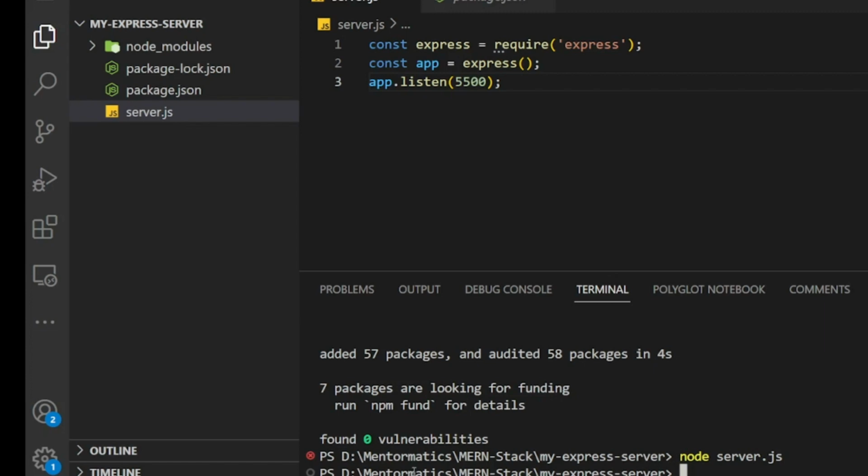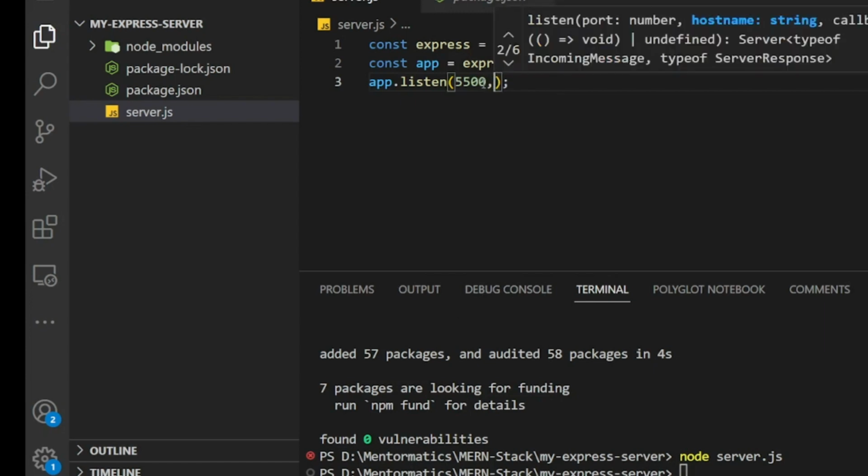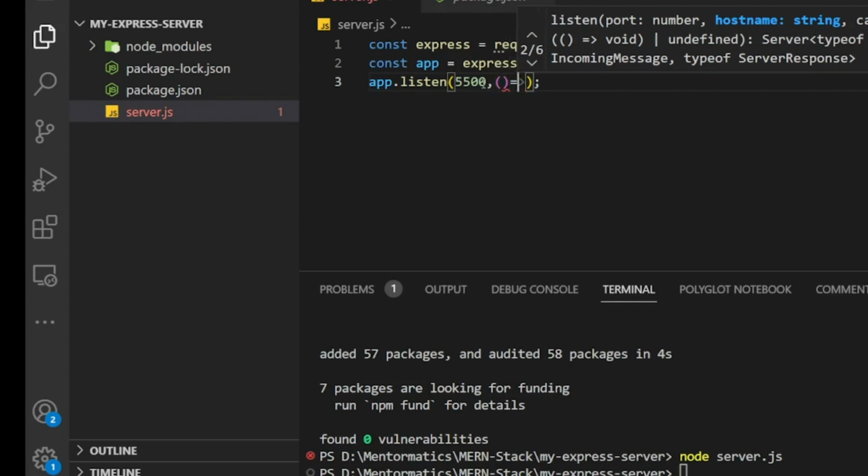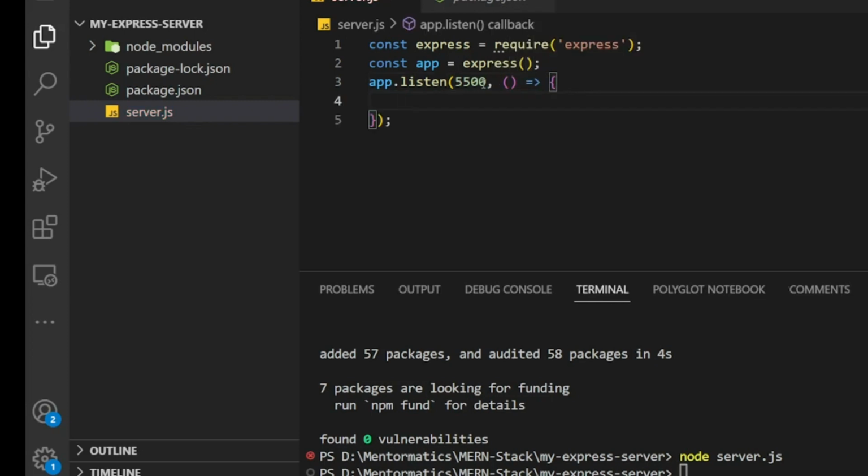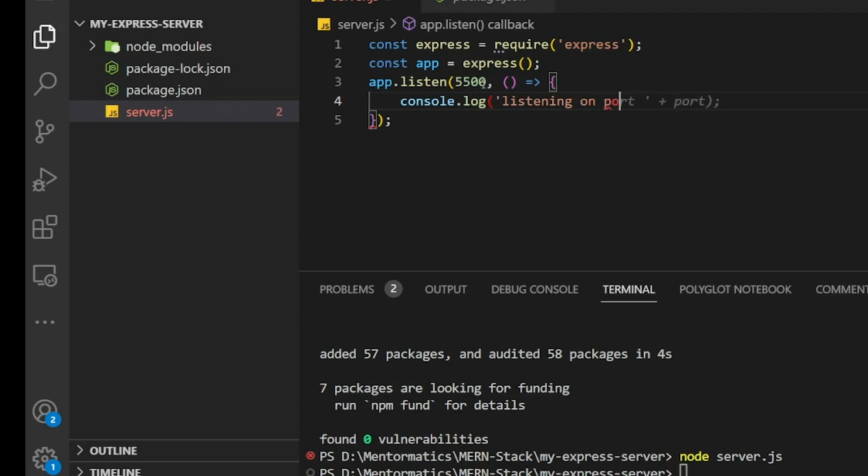So if you want to be able to see when our port is set up and when our server is running, we can add a callback function to this method listen here. So we can add an anonymous function here, and inside that function I'll write a console.log: listening on port 5500.